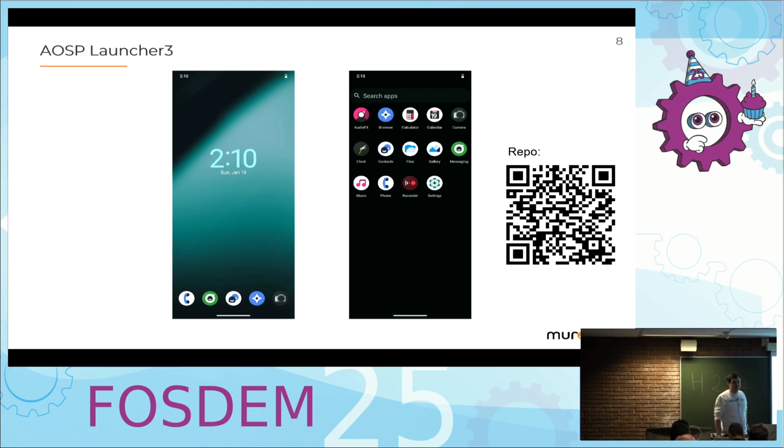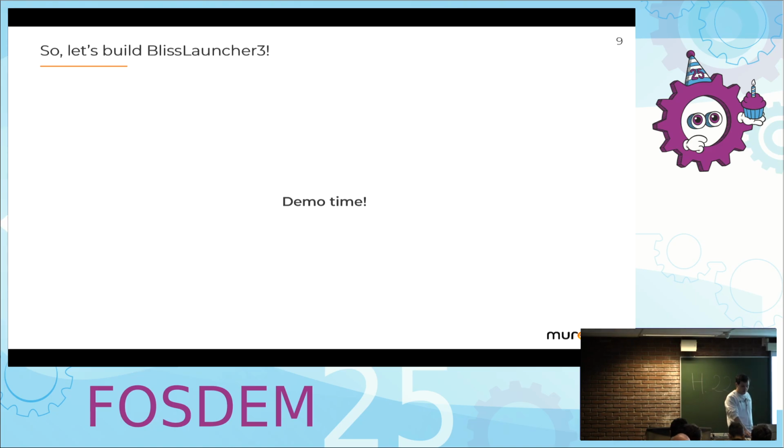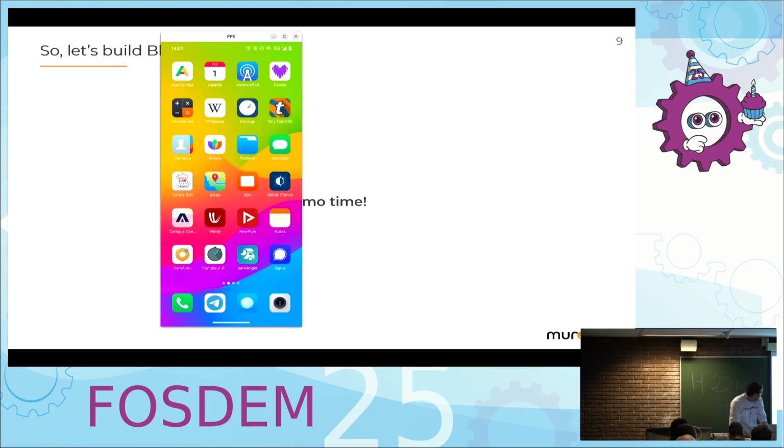It doesn't have any documentation, which was a problem for us, but we felt that with all the components that were included within this Launcher 3, and the example of other companies or projects basing their work on Launcher 3, it was the good path to start working with. Well, we were expecting not to reinvent the wheel, which is what we all intend to do with open source. So we built on Launcher 3, and I will just show you a quick demo of how it looks.